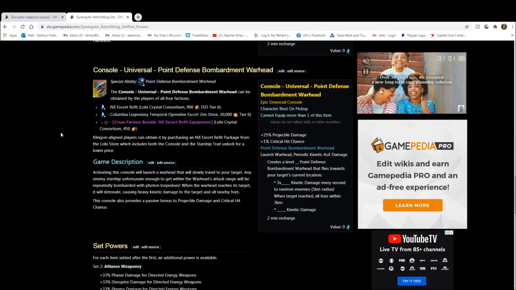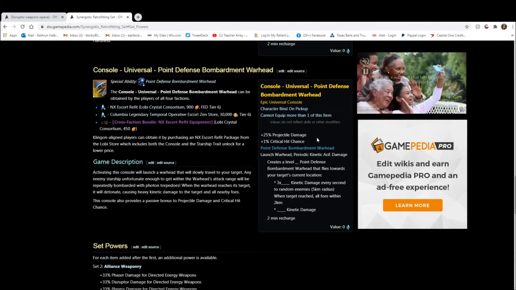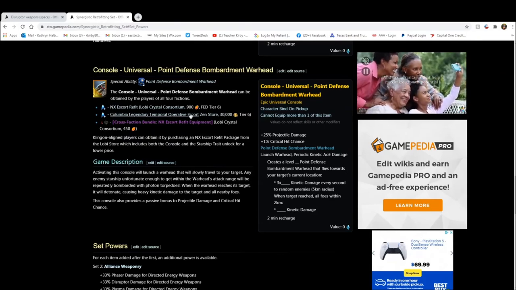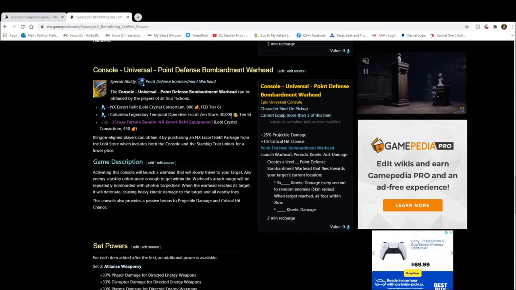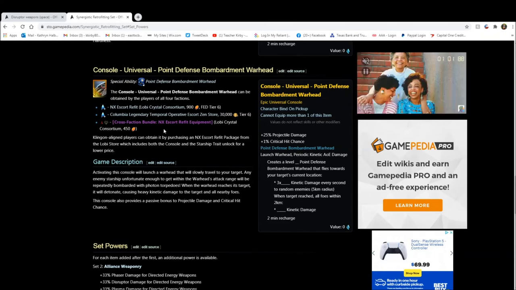The other one I would recommend from this set would be the Point Defense Bombardment Warhead. This comes from the NX Escort Refit for 900 Lobi, or the Columbia Legendary Temporal Operative Escort, which costs 30,000 Zen from the Zen store. You may be able to find the cross-faction bundle package on the exchange, but you won't be able to get it out of the Lobi store anymore.